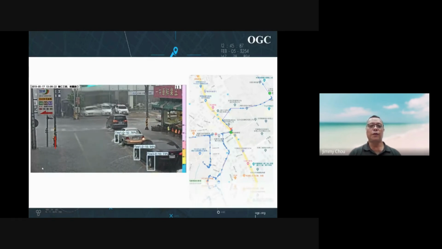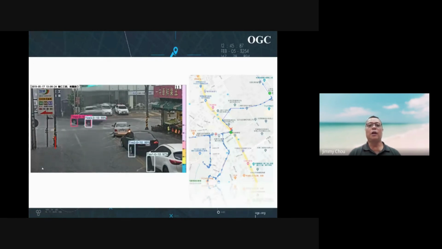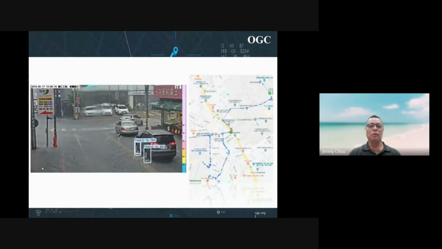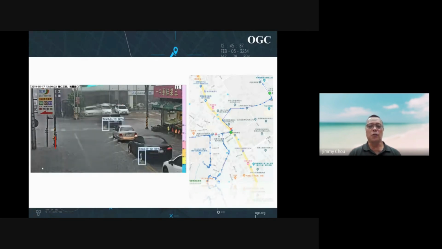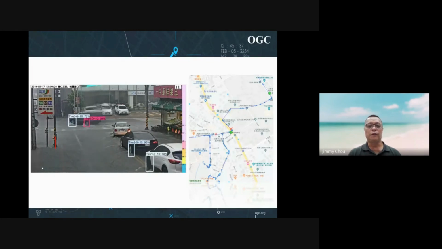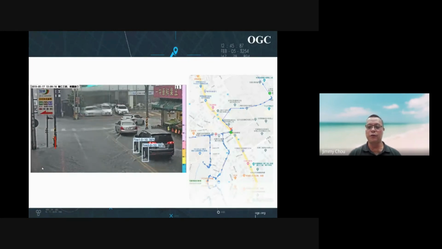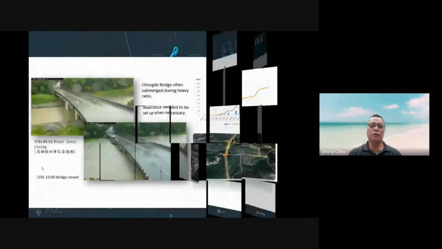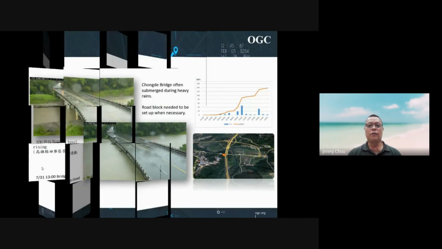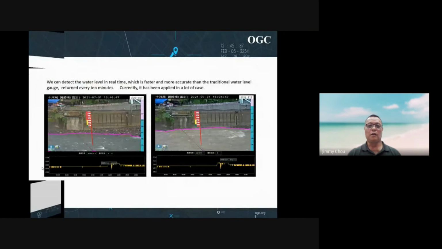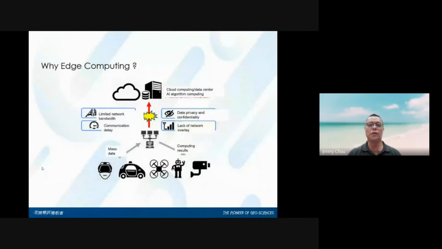But the most important thing is that all the sensors have to communicate with each other. And all the agencies that put in different kinds of sensors have to work together. Interoperability means we need to exchange all the information for the past, for now, and also for the future. The good thing for a smart city is that all the people inside have to work together because of interoperability.